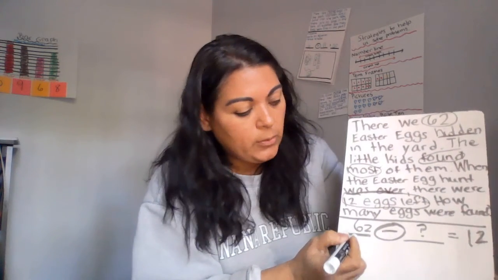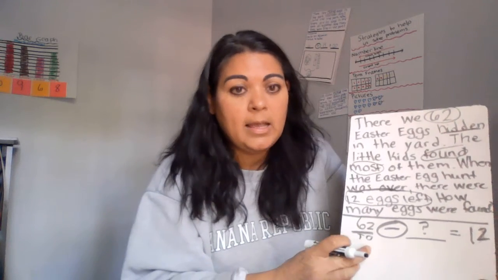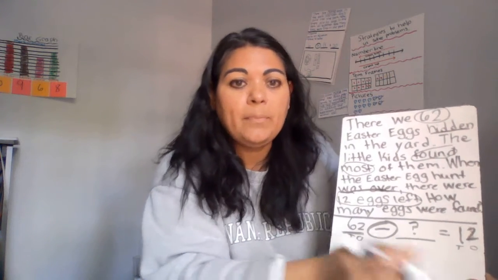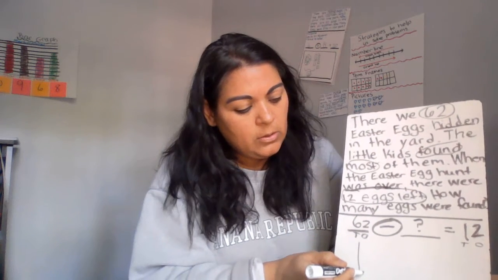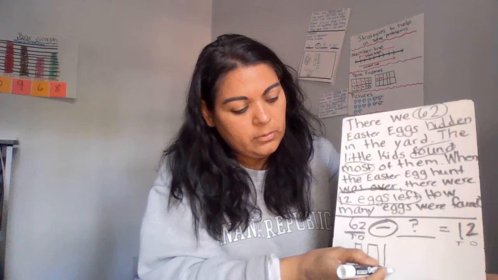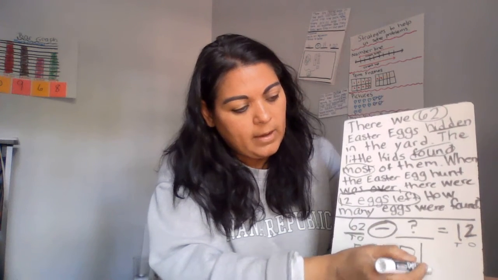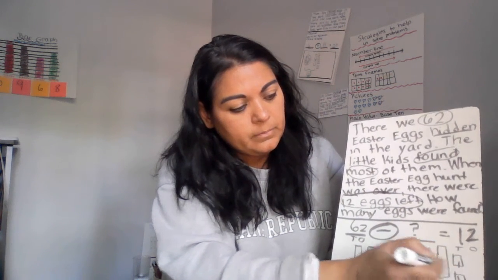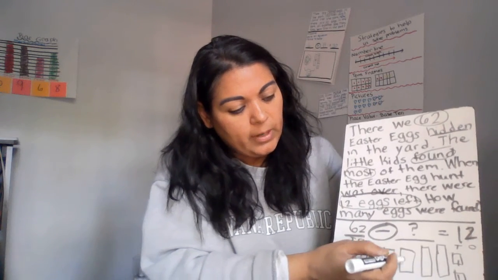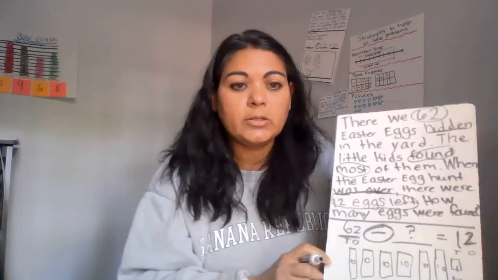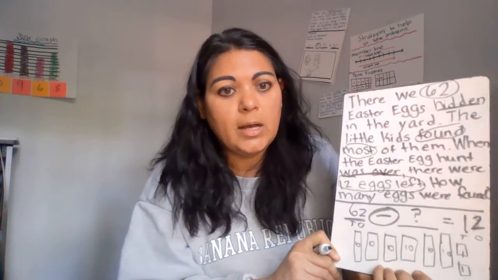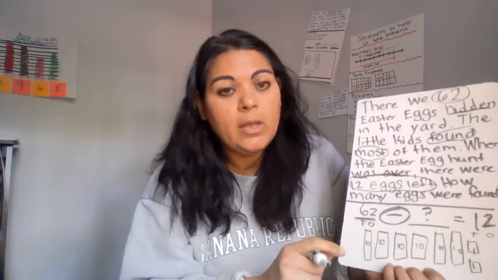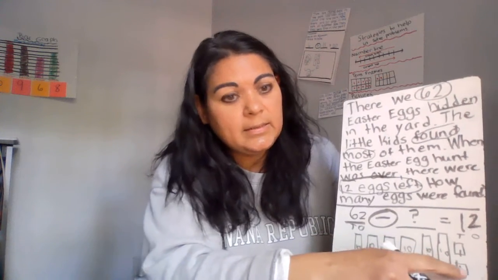Let's go ahead and place value it. Tens and ones. I have 62, and I'm going to place value this. Tens and ones. Okay, so let's go ahead and show six tens. One, two, three, four, five, six, and then two ones. Let's go ahead and make sure you write the value. And remember, do not do all your little squares. You're going to waste time, and that is going to get a little confusing if you try to put 10 squares. So just write 10 in each to show the value. 10, 20, 30, 40, 50, 60, 61, 62.